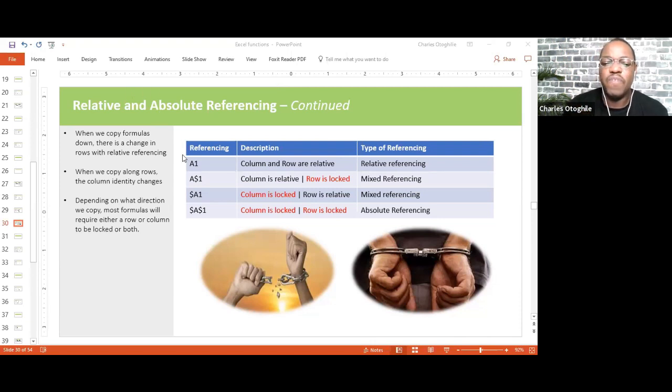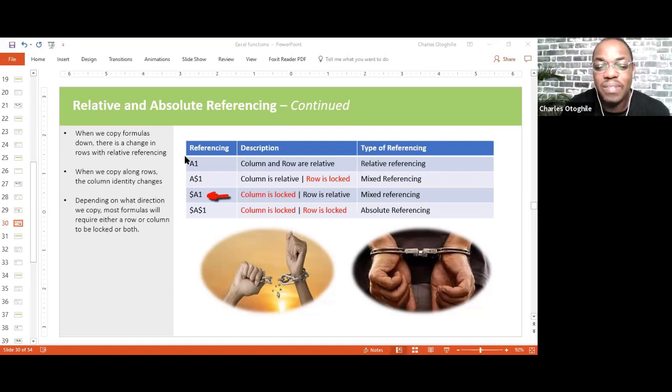So see the examples here. In this first example, we have relative references. Why? No dollar sign here, nothing. But when we come here, we see that there's a dollar sign that locks the row reference. Remember, rows are numbers. Rows can never be alphabets. The columns can be numbers, but we don't want to get into that. Let's just keep to this for now, that the columns are alphabets. Because I have a dollar sign behind the row, I'm keeping the row fixed. I'm keeping the row locked.